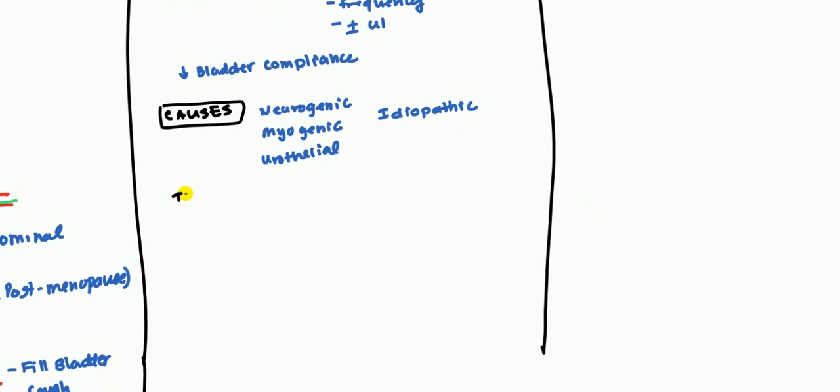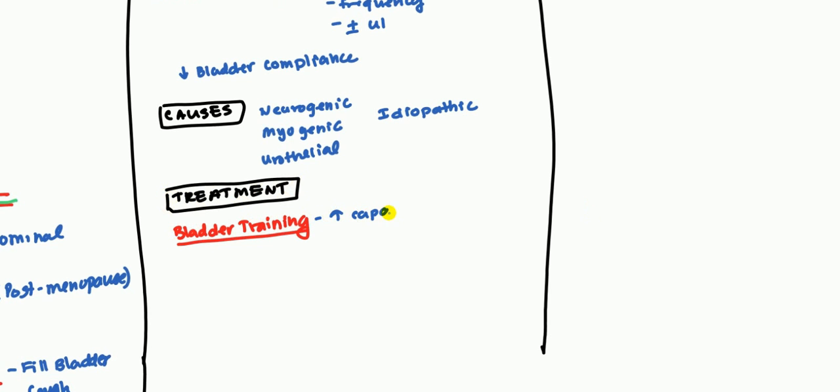So now let's talk about treatments. First type of treatment is called bladder training. In bladder training, you're trying to increase the capacity. So what you do is you have them just hold in their urine and try to distend their bladder as much as possible to get their bladder used to staying up. And generally they have to do pelvic muscle training to prevent that contraction going on. They also have to do relaxation to try and relax the detrusor muscles from contracting. So there's a few things you can do.